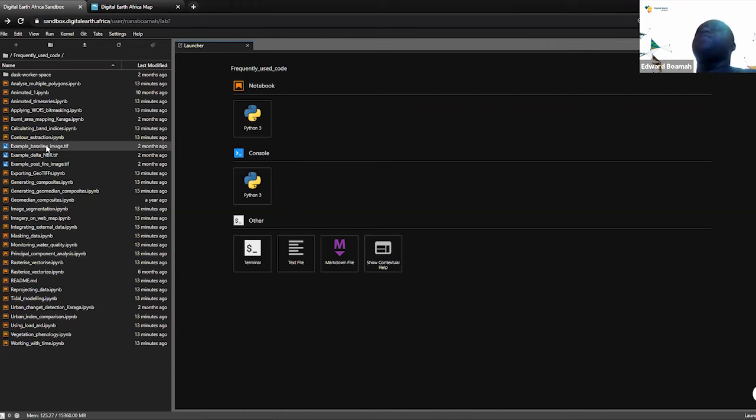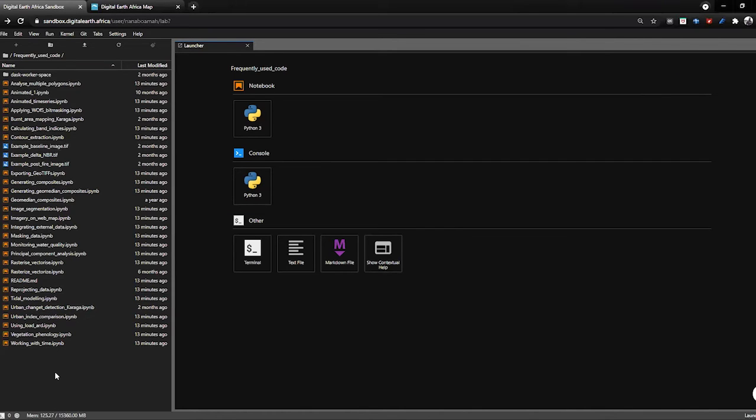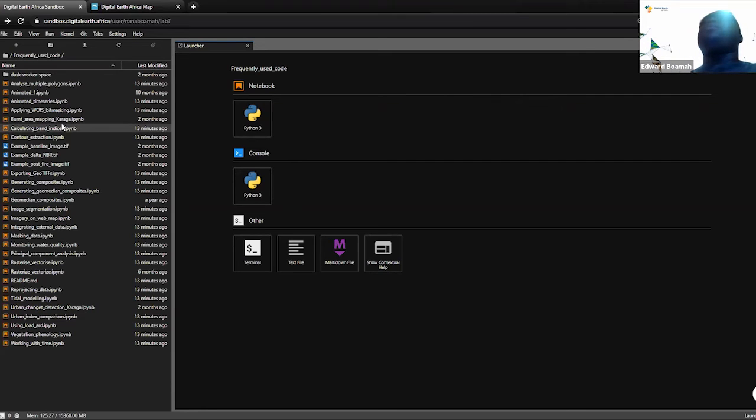If you actually open the frequently used code, all these notebooks are codes that have been generated that can actually help you within the areas that you are working with. These codes are there to support us. So for instance, within the frequently used code, we have a code called the animated time series.